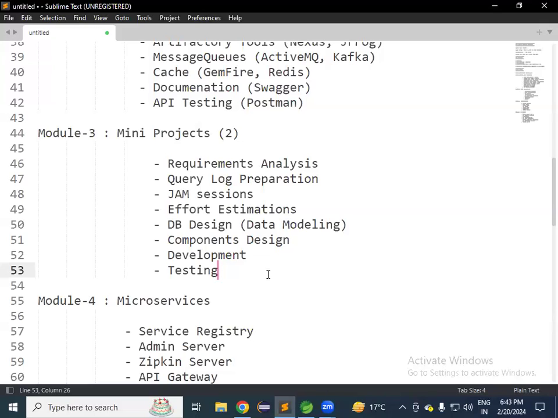As of now, whatever the faculty is explaining in the class, the same example you are practicing. But in the industry, it will not work out. Every day a new requirement will be available. Every day a new screen will be available. Nobody will tell you how many tables are required, how many methods are required, what parameters are required, what return types are required. So you need to improve that analysis skill and develop it.